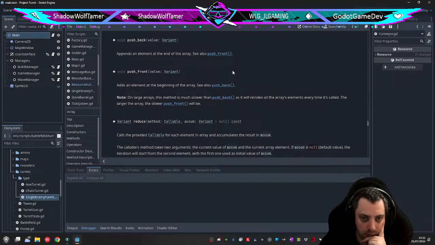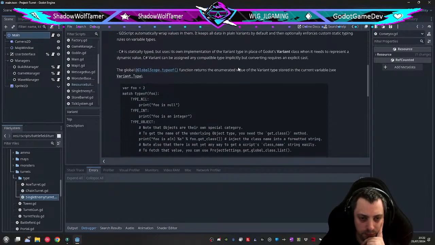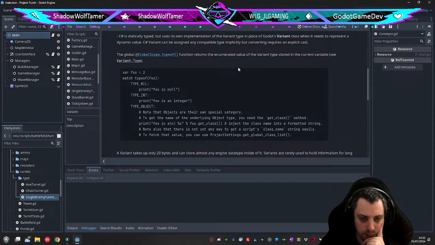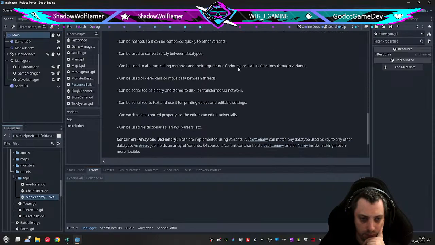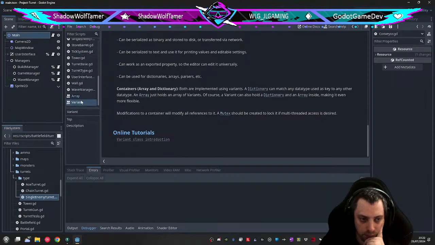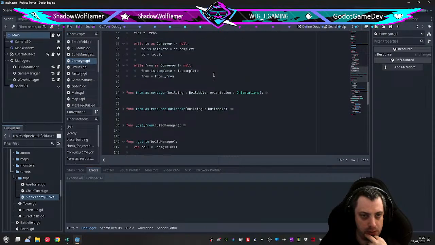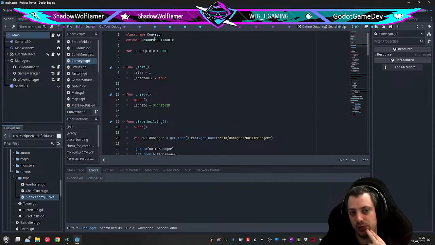So pushback, because conveyor is a resource buildable.